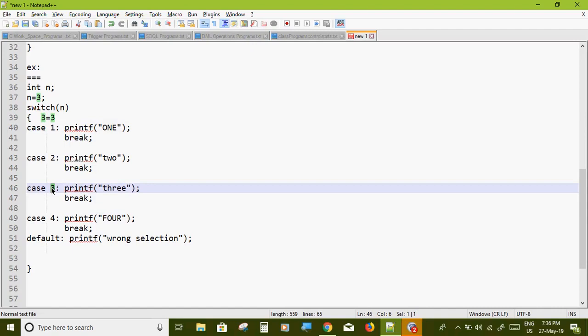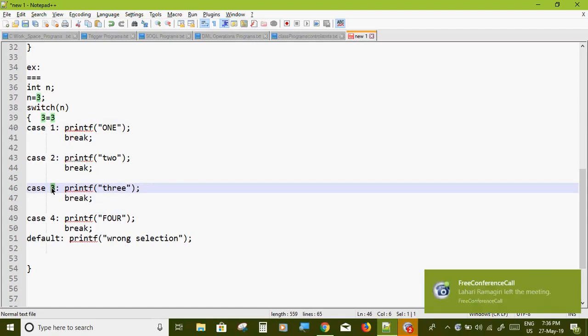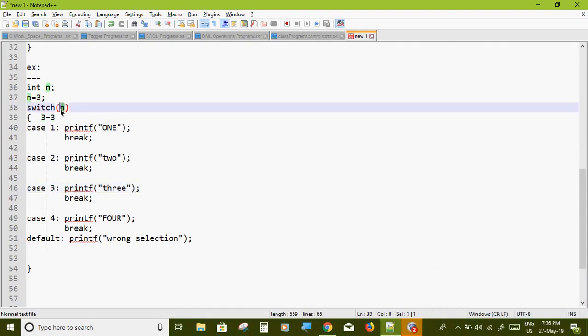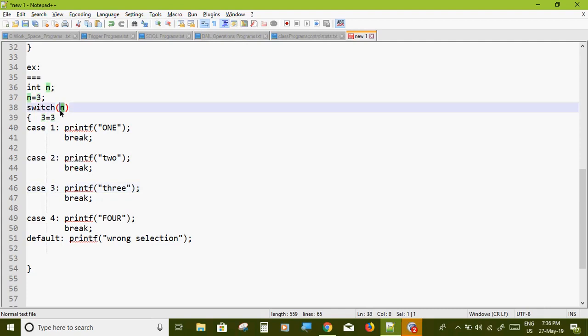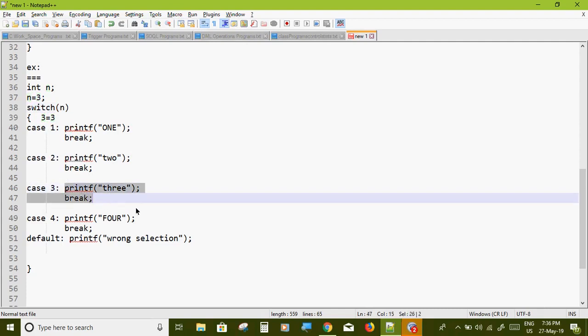This is going to play a key role, like for testing a condition. Like in an if statement we provide one condition, no? Like that, here whatever the value in the switch statement, that value is going to be tested with the label, that is, tested with the case statement. If this is equal to this value, then it is going to evaluate this, and from there it is not going to evaluate or check the remaining conditions. Simply it is going to send the control out of the switch.